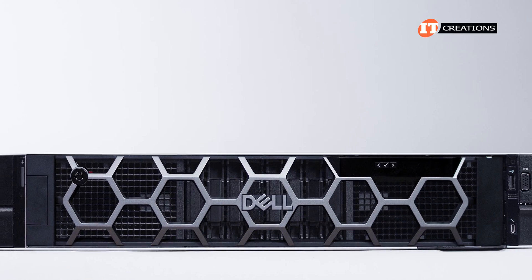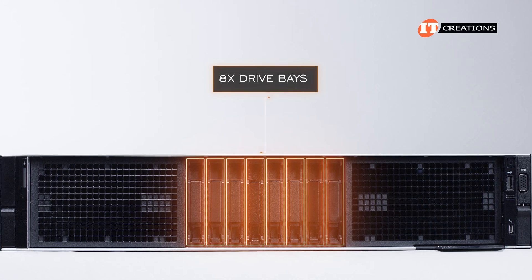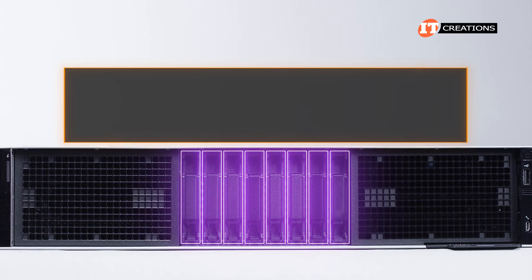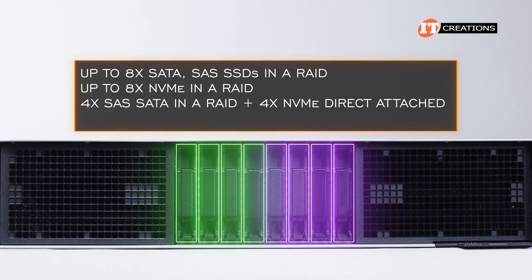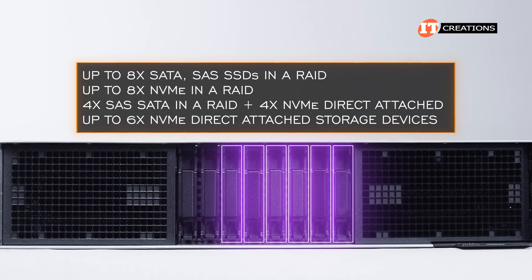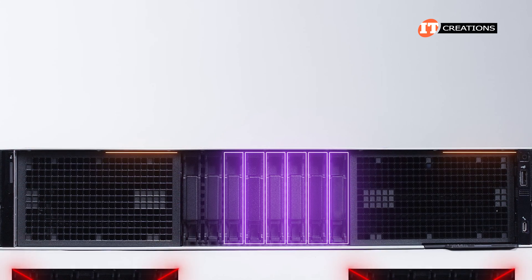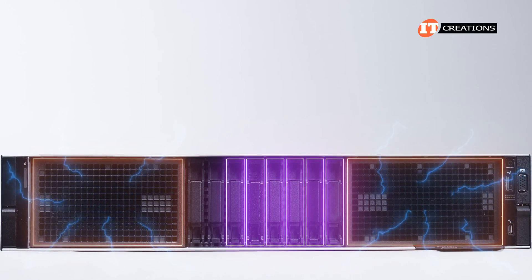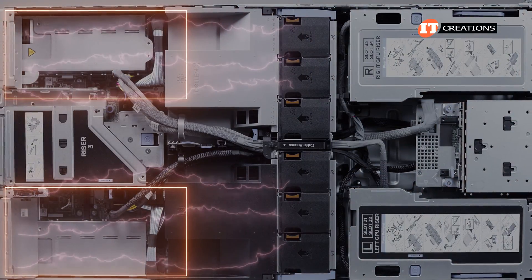There is an optional bezel for this system, and I do like Dell's aesthetic. With several units squeezed together, it's like a hive for those gigantic bees from Jules Verne's Mysterious Island. Behind the bezel, there are eight drive bays right in the middle that provide options for SAS, SATA, and NVMe. You cannot add any more drive bay cages to the front of the system as those perforated panels to either side of the central drive bay have upfront GPUs. Those GPUs benefit from the freshest, coolest air pulled into the chassis instead of the preheated air they would normally bathe in if the GPU cages were located at the back.